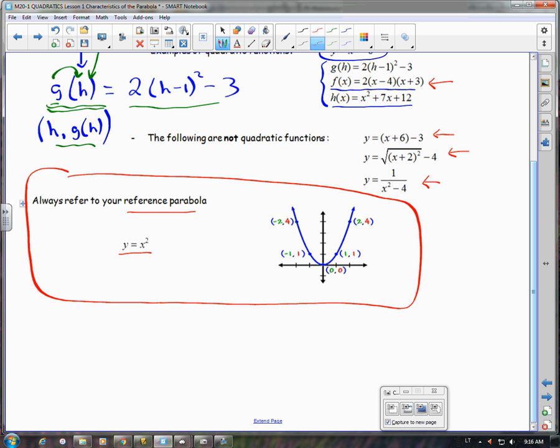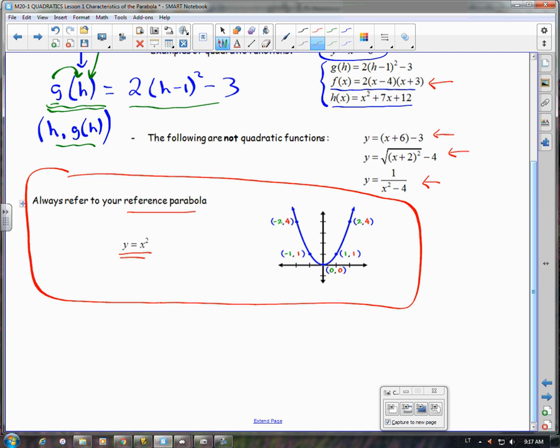Notice it starts at the origin, at least that's where the bottom is, at 0, 0. And then from there, you can go 1 unit to the right, 1 unit up to get to the point 1, 1. 2 units to the right, 4 up. And then if you went 3 units to the right, you'd go 9 up, because the basic idea is it's just the square of a number. 1 squared is 1, 2 squared is 4, 3 squared is 9, 4 squared is 16. So you should now be able to recognize how the parabola is shaped.